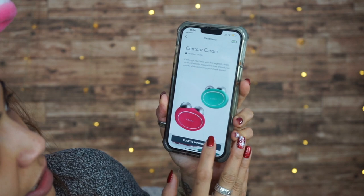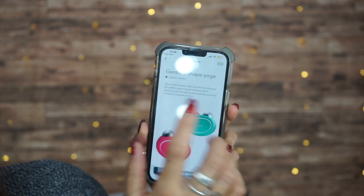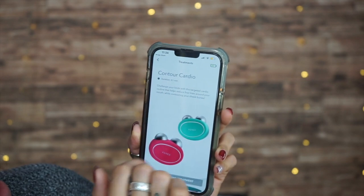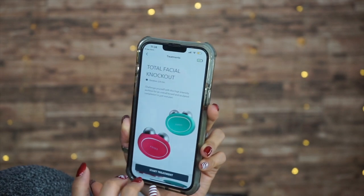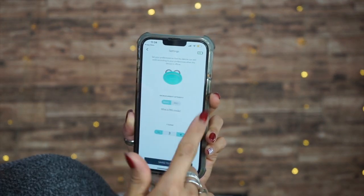All the facial knockout, it says. Total facial knockout. Challenge yourself with a high intense workout for oval tone and sculpted complexion in just minutes. Okay, so click again, cardio. Oh, they have various different ones. Gentle V-shape yoga. It has contour cardio. It also has the total face, which is the one I just did. And then you have the settings as well, basics and pros.